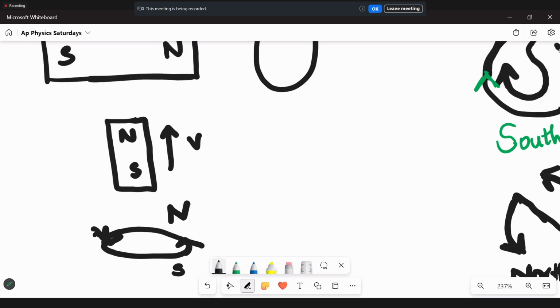Okay, so we are done with 3 topics, which we did in the last few classes. It is just a recap. We did the induced EMF. We did the flux, and how the flux changes: it changes if the magnetic field changes, if the area changes, if the angle changes. Then we talked about Faraday's law. Faraday's law says that the EMF induced in a loop because of changing flux is equal to the change in flux divided by the change in time, or d phi by dt. Then Lenz's law tells you the direction. Lenz's law says that the direction of current will always be such that it opposes the change causing it. Clear?